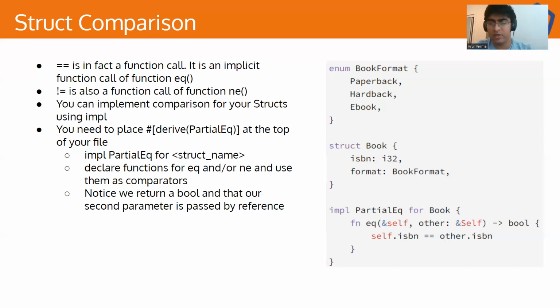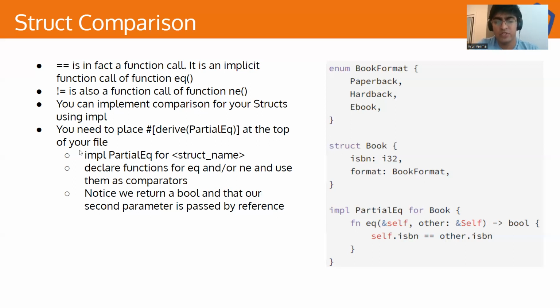No, you can have one impl for just your function declarations, your methods. You can have one impl for your associated functions, and then one for your partial equations. That's totally acceptable, and the Rust compiler allows for that. So you don't have to worry about having a single impl. So, back to what I was saying about using your partial equation impl.